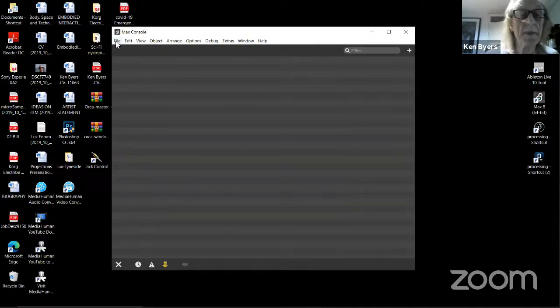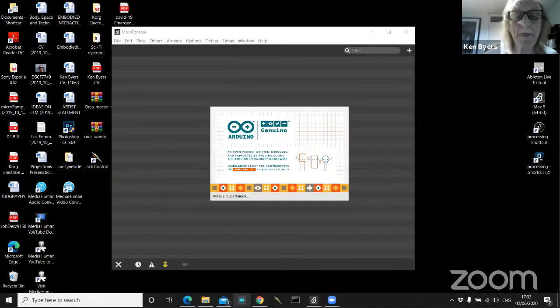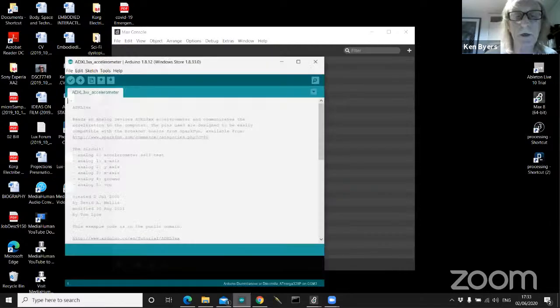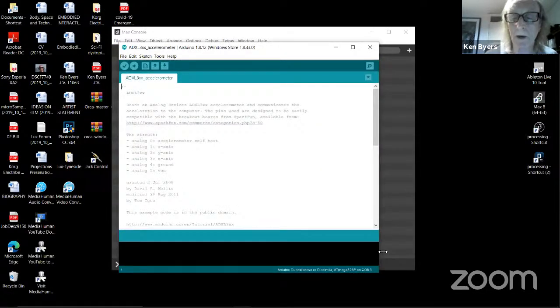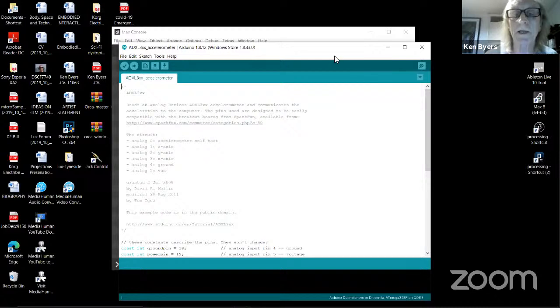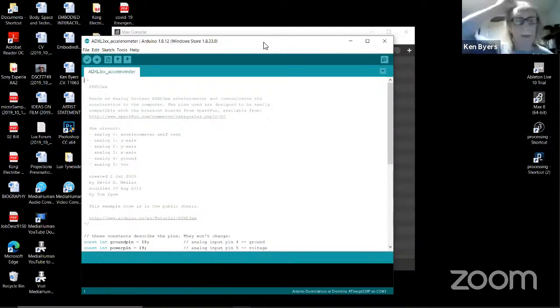Well, I'll open up Arduino, which is an open source program to be used with a microcontroller that's getting sense data. So I use it for getting sense data into Max.